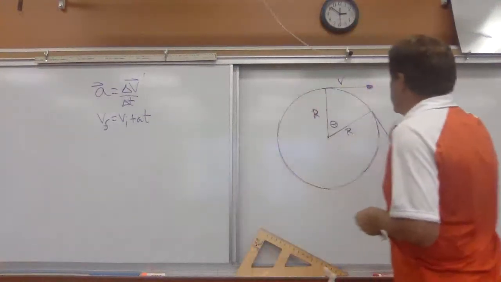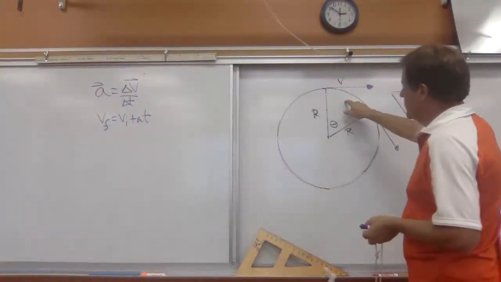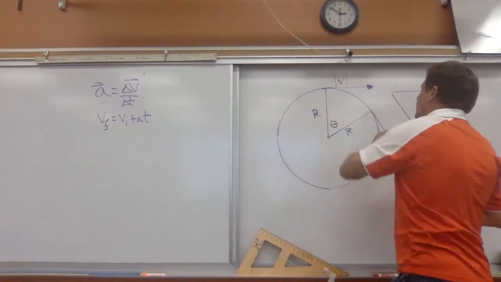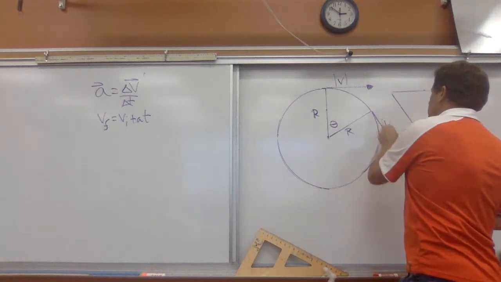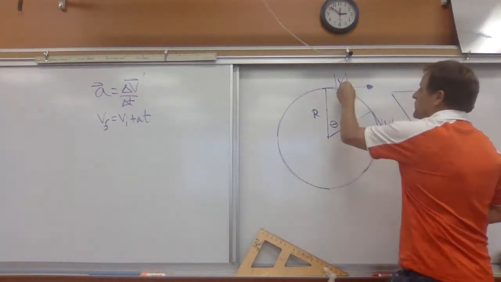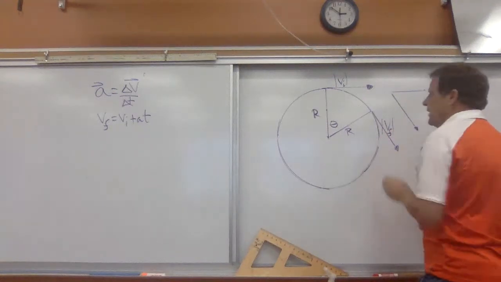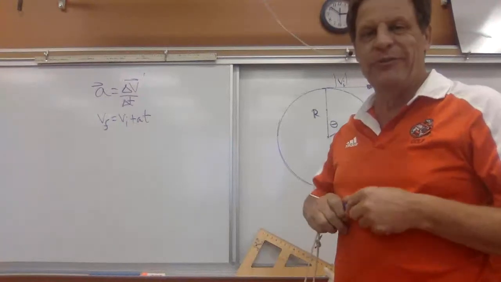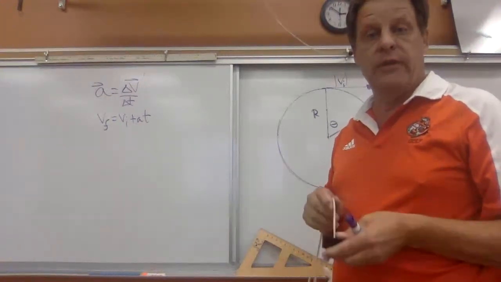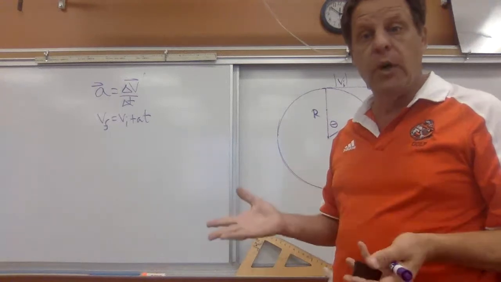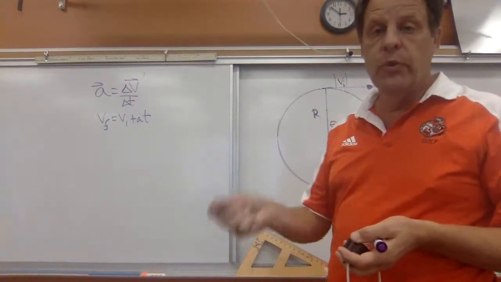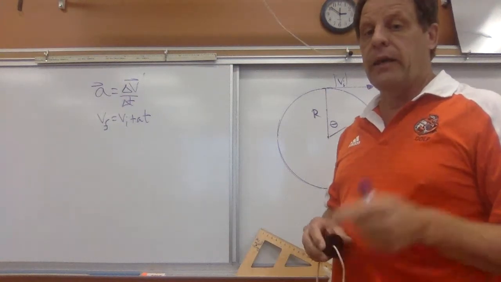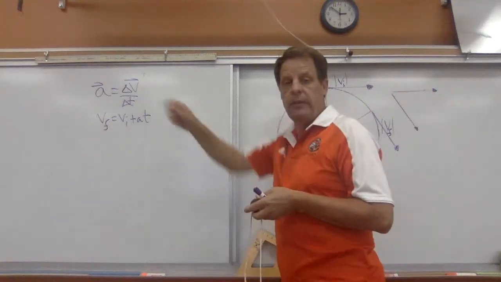As we're going around here, we're going to set up two little spots. This is going to be the initial velocity, and this is going to be the final velocity. By putting absolute values around it, we can think of it as speed, because it's going to be going the same speed. So we're going to talk about uniform circular motion, the same speed all the way around. But again, it's going to end up having an acceleration.